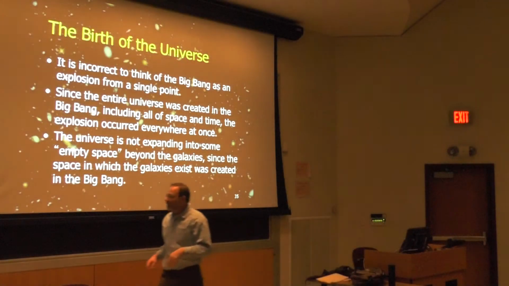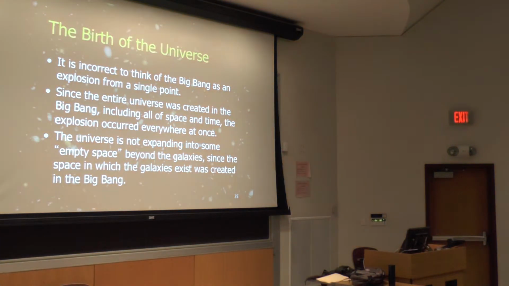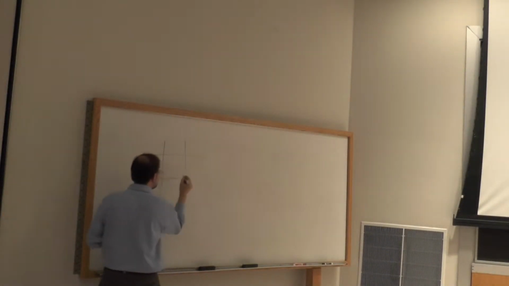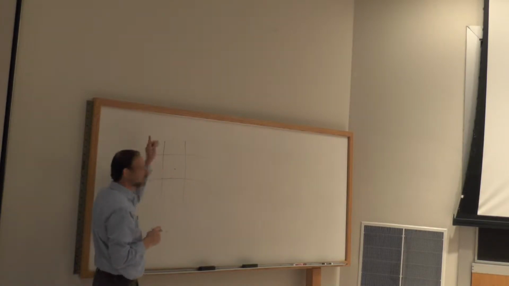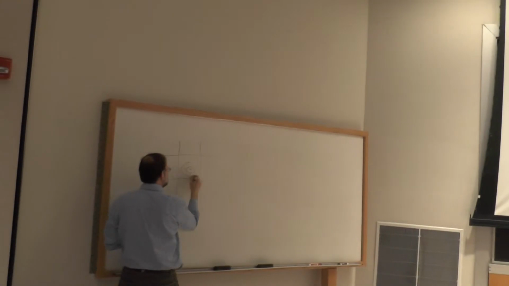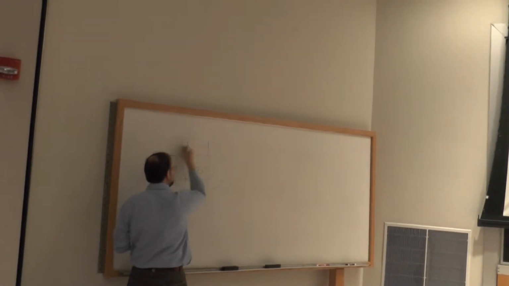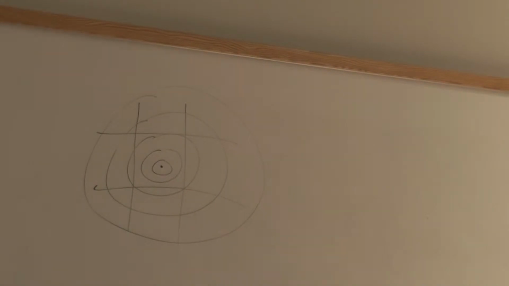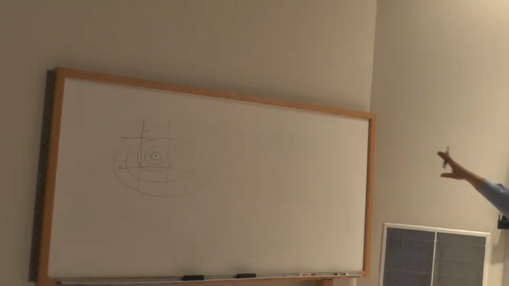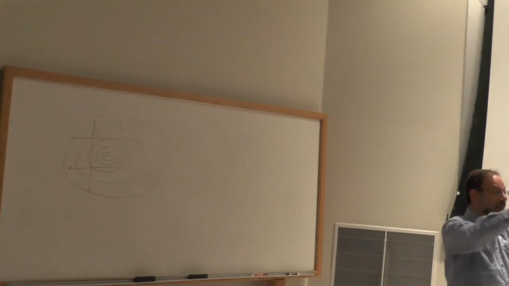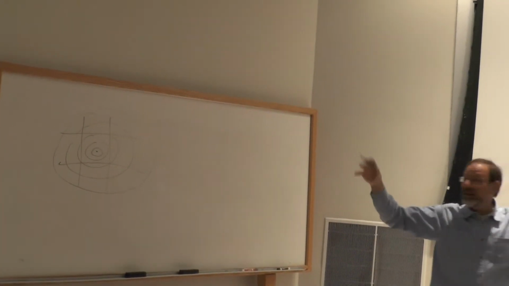Okay. And so what most people think is, like you had this, and so I'm going to just draw some Cartesian. And so the Big Bang happened, so like we had this empty universe, and say the Big Bang happened there, and it started expanding out into more and more previously unoccupied space, like there was pre-existing space. That's wrong. Okay? This is the way you think of an explosion, like a firework going off, where it blows up and it expands and makes more space.